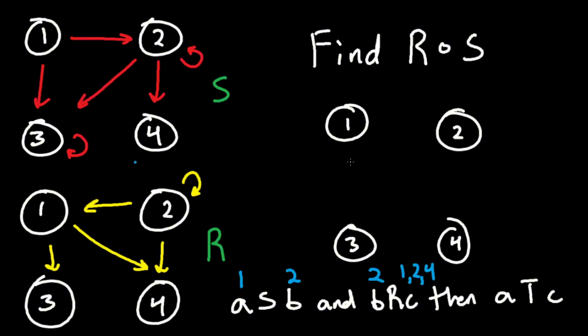Now, look at the last part of this definition. The last part of this definition is A C, and that's in our answer. In our answer, T, the composition, we have A C. Well, A is 1. We start off with 1, right? And C can be 1, 2, and 4. So what can we connect 1 to? We can connect 1 to 1, 1 to 2, and 1 to 4. So 1 to 1, 1 to 2, and 1 to 4.